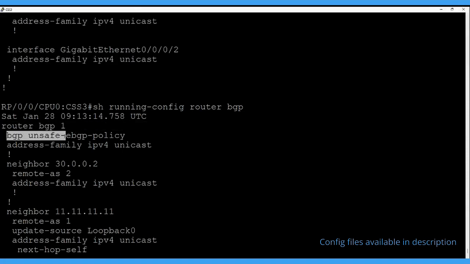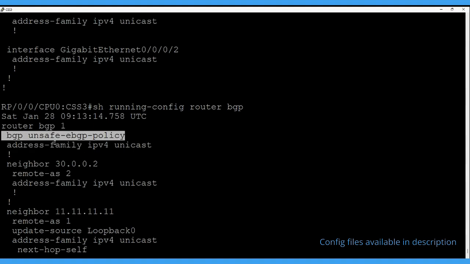Normally in IOS-XR, you need to configure a route policy if you want to change the route. I'm not using a route policy; I have configured this BGP unsafe command. In the case of eBGP, this command is required, else routes will not be exchanged. Otherwise you have to configure the route policy in and out.